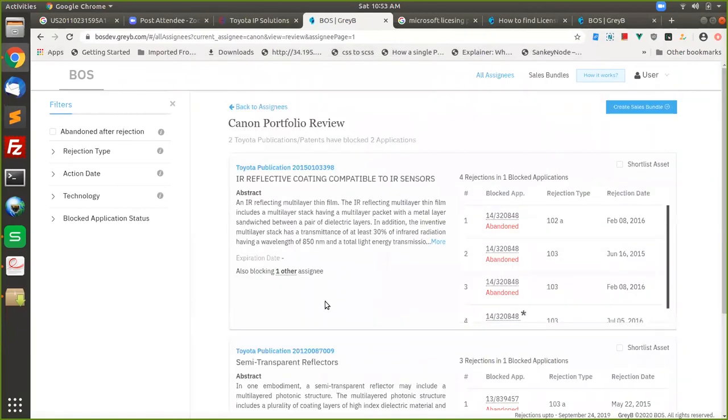So this is some smart portfolio. Still, we got a patent here which is blocking multiple assignees, LG and Canon. So both are big names. So Anirudh, how is this useful to you? You asked with a lot of curiosity.